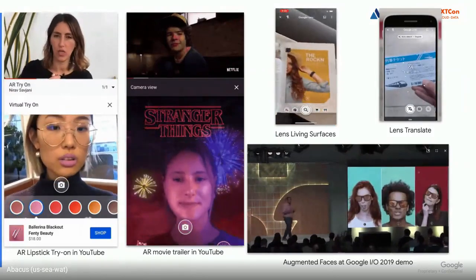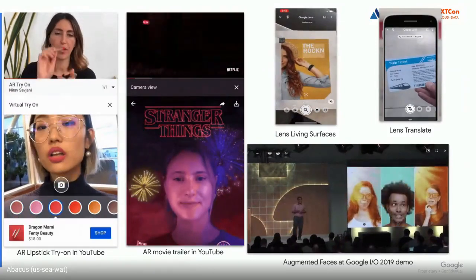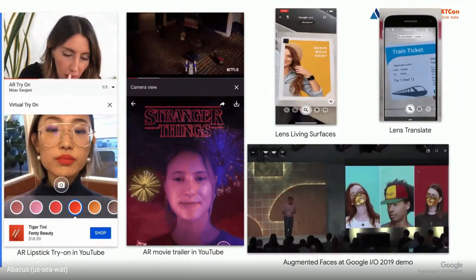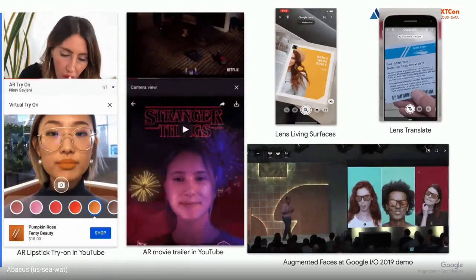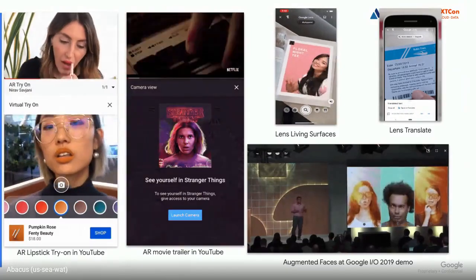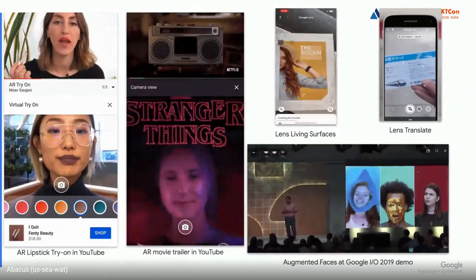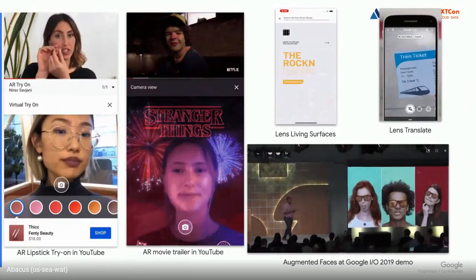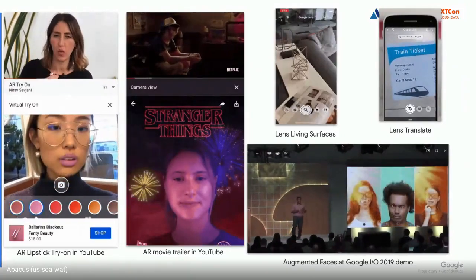The way that it works is that it's doing face detection and face landmark mapping onto the video stream, and then it's using the landmarks, in this case the landmarks around the lips, to make a color change in the video frames.